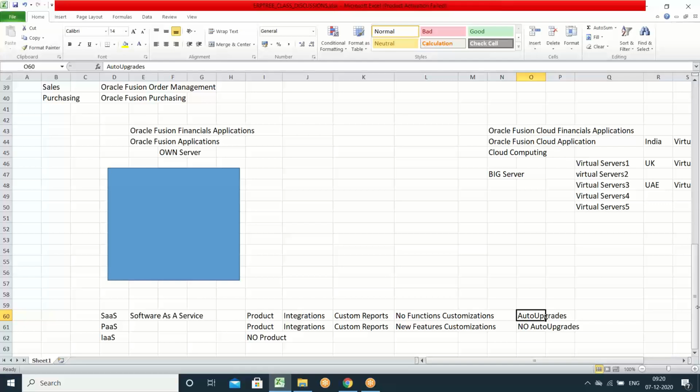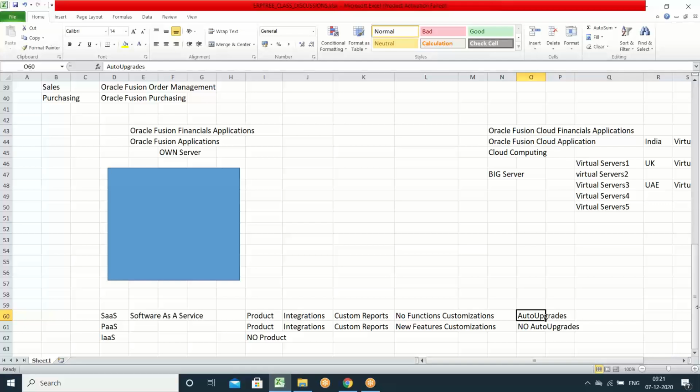Now, the purchasing application needs to be connected with the payables application. The sales application needs to be connected with the receivables application. Their purchasing and sales applications are from the SAP product. Those applications and these applications are different. If all these applications are Oracle only, they are already in connected mode, you will get it. Oracle will establish the interfacing connectivity. Since these are separate products, you have to connect. So that is possible in SaaS or PaaS.